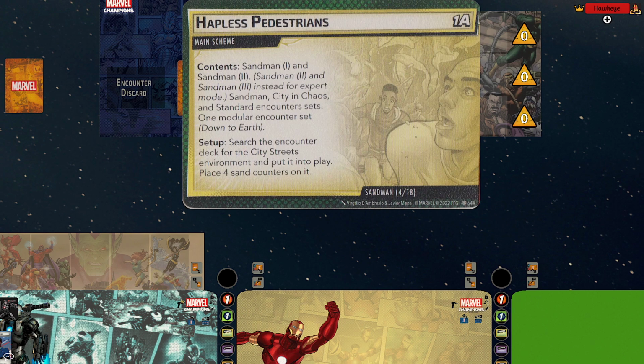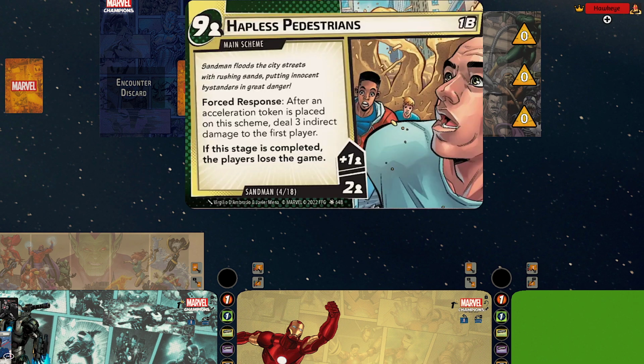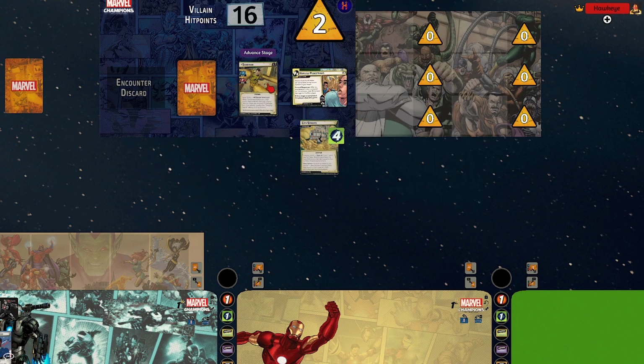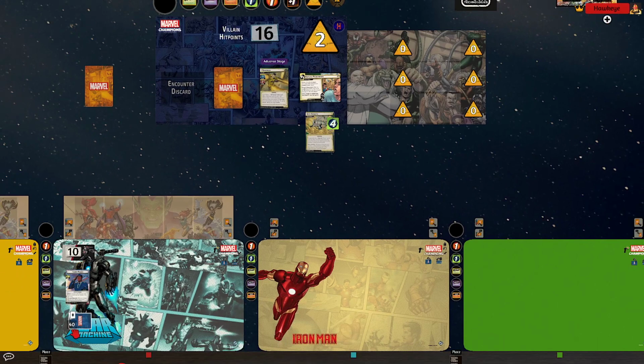into a Tough counter. Alright, the main scheme is Hapless Pedestrians. Search the encounter deck for City Streets, put 4 sand counters onto it, and on 1B, it can pop at 9 threat per player. We are eliminated. It starts with 2 threat, and after an acceleration token is placed here, deal 3 indirect damage to the first player. So we've got to be careful about cycling this villain deck. So we are all set up and ready to go.